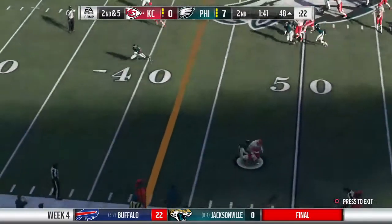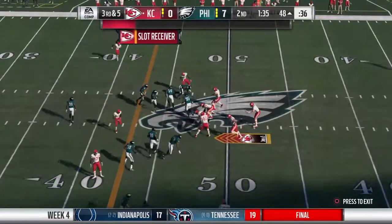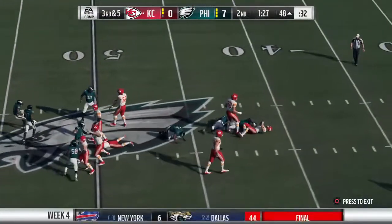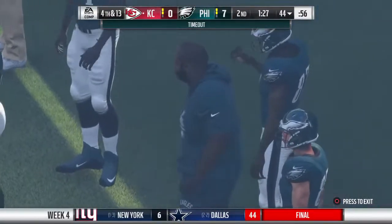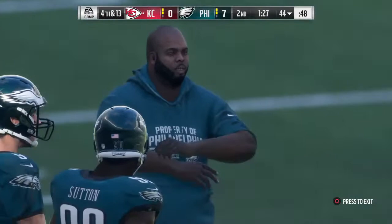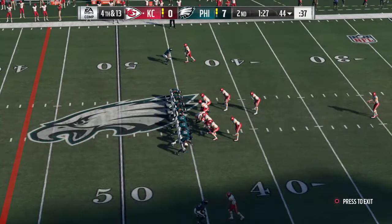Out of the gun, they'll look to throw. It's a short one here, complete to his tight end. And he'll be brought down at the 48-yard line. That catch good for only a yard, and it'll be third down. The play-action fake. They'll look to throw. Blitz coming, and down he goes. Now the defense going to use the first of their timeouts. So as they take it over, we step aside. So a defensive timeout, chance to regather, regroup, and get set as we resume action.